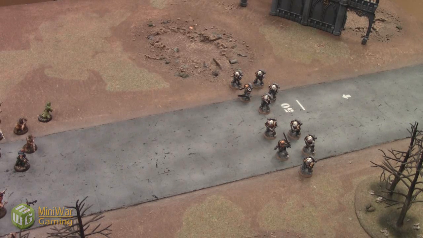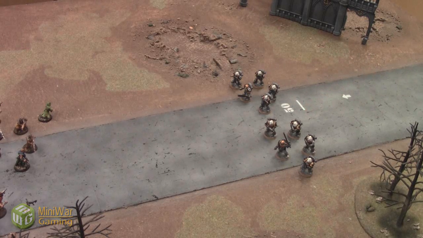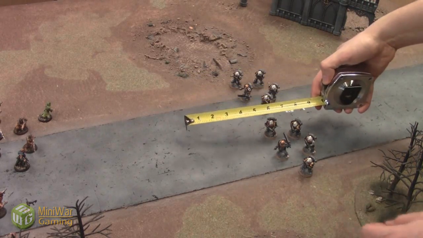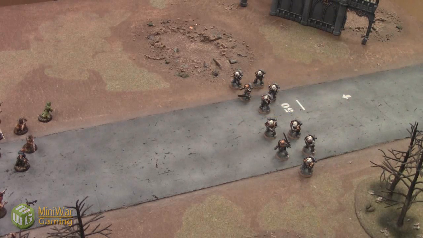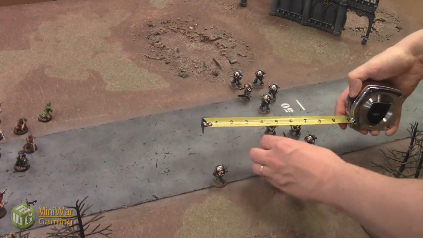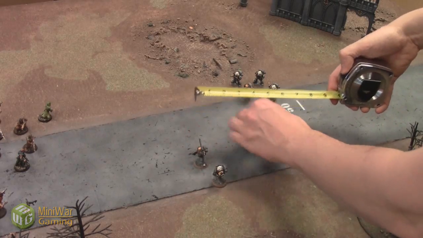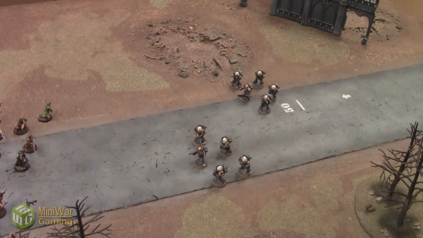So the way that you move is you select the squad that is going to move, and normally they can move up to 6 inches. There are some types of units that ignore these rules, but the majority of units can move 6 inches. So you take your measuring tape and you can move each individual model up to 6 inches. They are not forced to move a total of 6 inches, it's just the restriction is no more than 6 inches. When they finish their movement, every model in a unit has to end within 2 inches of at least one other model in one continuous line.